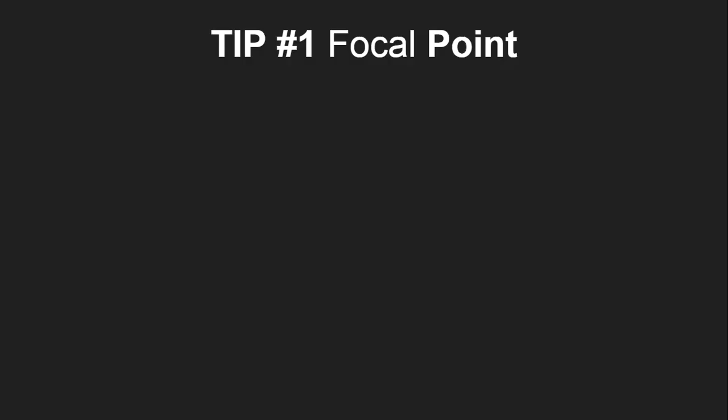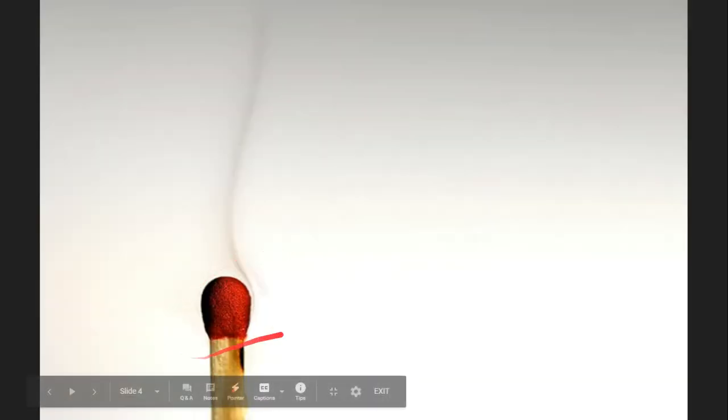How you compose this photo could really make or break the image. We don't just have a match. We have a background that contrasts with the color. We have this smoke trail as a leading line, leads our eyes up to a darker hue. So we have a lot going on in this picture, more than you'd think. There's also a leading line coming down, but the match itself would be the focal point. If you don't know how to create that focal point, you won't achieve much in photography, let's put it that way. Every photograph has a point of interest, and that point should be clear to the viewer.